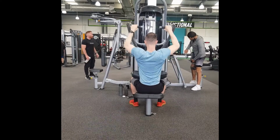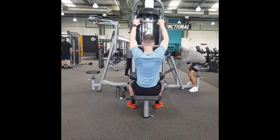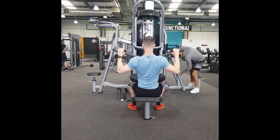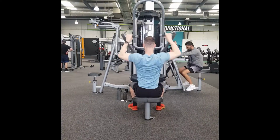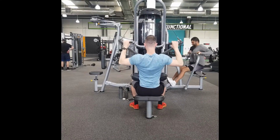So you're going to take an overhand grip, then pull your elbows down and back as if the two handles had a bar between them. You'd be trying to touch them off the top of your collarbones.